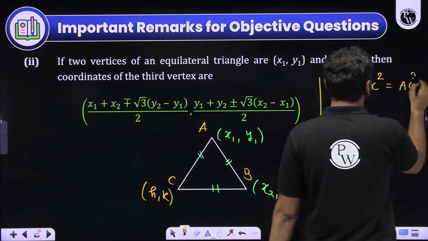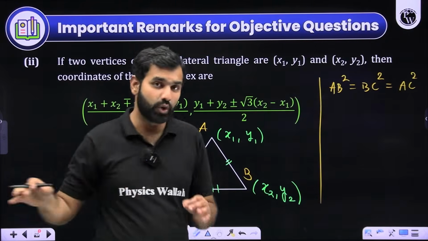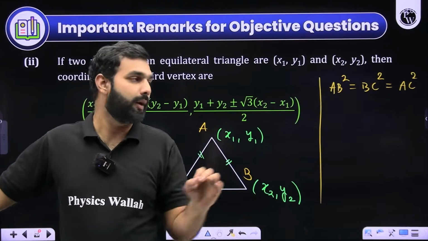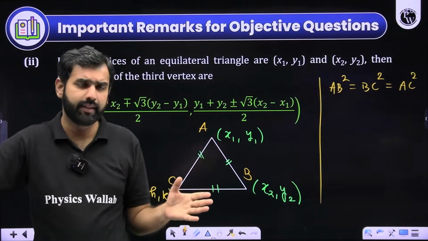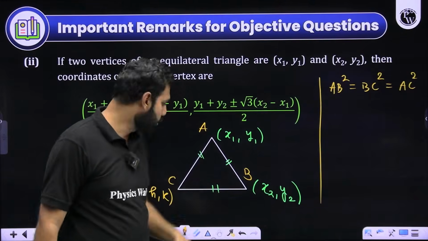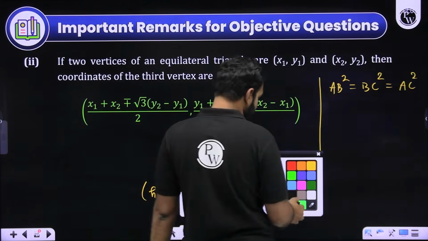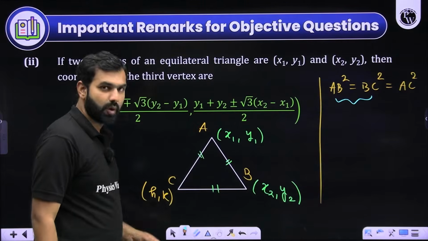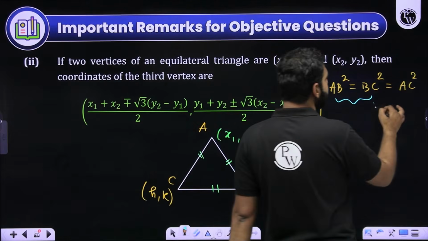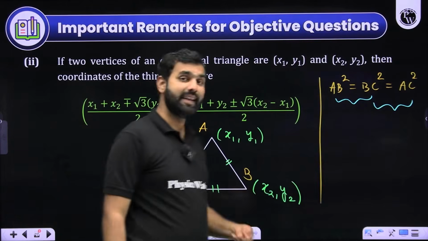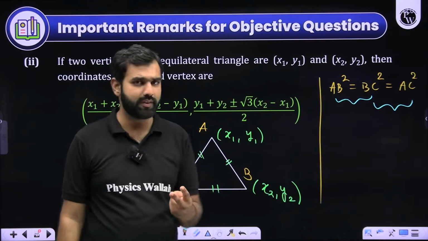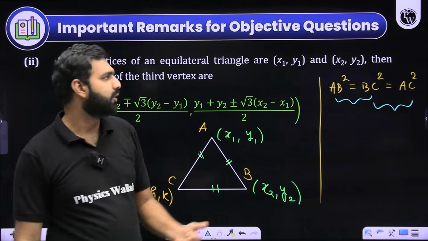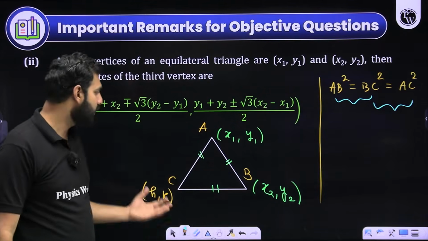But since in the distance formula we have to deal with the under-root expression as well, to remove that square root, I'm putting the square sign over there. And with that, I'll take pairwise any two equal. For example, if I take AB square equals BC square, I'll get an equation in h comma k. When I take BC square equals AC square, I'll get another equation in h comma k. Again, two equations, two variables. Will you not be able to solve this? By solving them, you can find h comma k and that will be your answer.